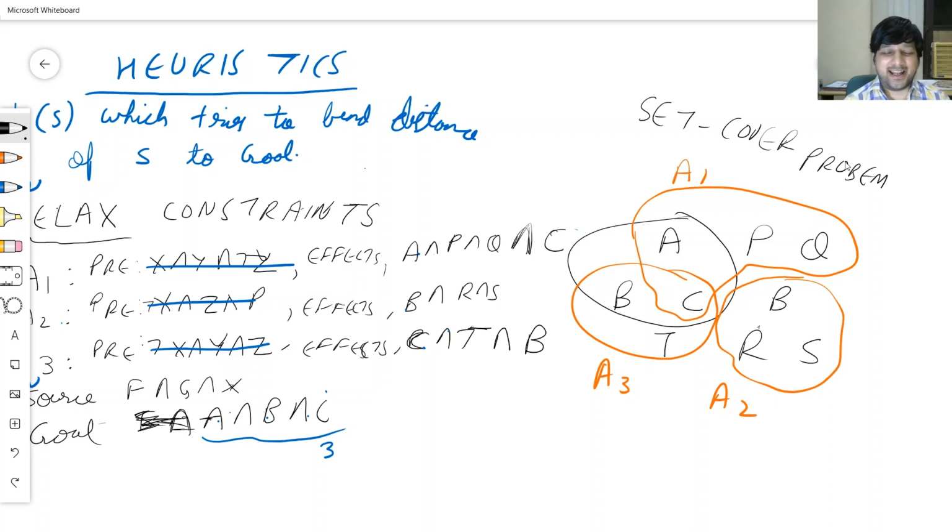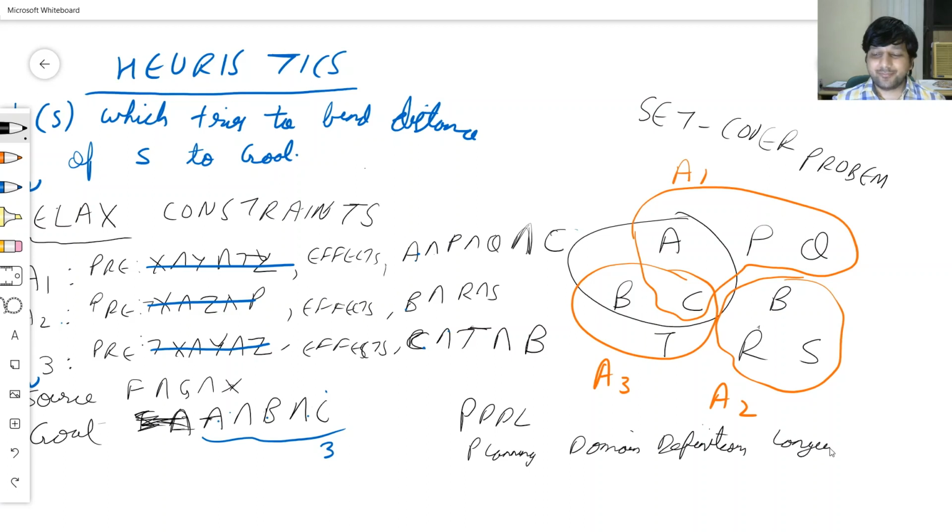You've already seen that we do not have actions which have cost. We are discussing the oldest version of PDDL, which is called the planning domain definition language. We are at version 1. In version 1, there wasn't any action cost or optimality constraint. So flying from John F. Kennedy to San Francisco had the same cost as loading a parcel into John F. Kennedy. In reality, the costs are terribly high.